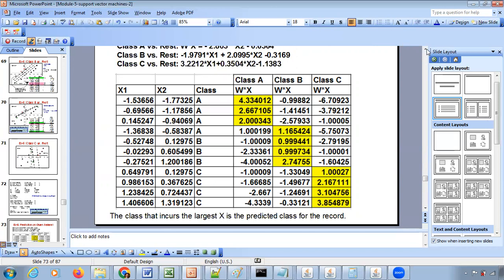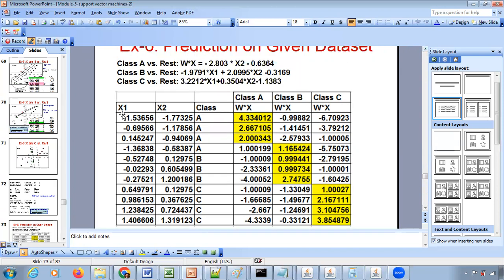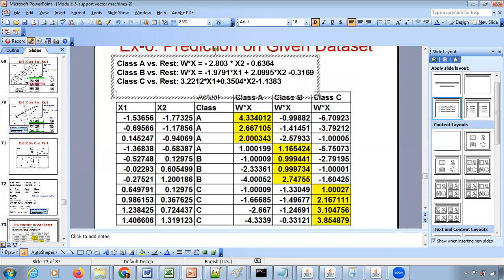Okay. So what we need to do is take the normalized values for the coordinates for each data point, and this is the original class. So this is the actual class given. So we're going to see whether we are predicting to be the same class or actually different. Okay, so for each of these models, we are going to say W times X equals this.